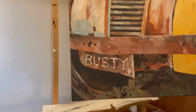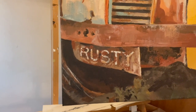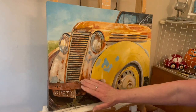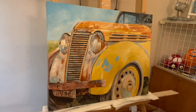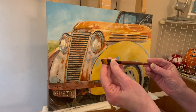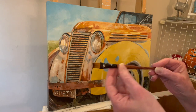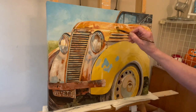The license plate could be done. That's fun. But I could put some white here, add the rust. I really just need to get one layer down and then see what I think. I don't know if I mentioned I'm using a half inch flat brush that came in a packet from Michaels. I think it's their Artist Loft line. It's all worn off, so I can't totally tell. It's just a nice size.